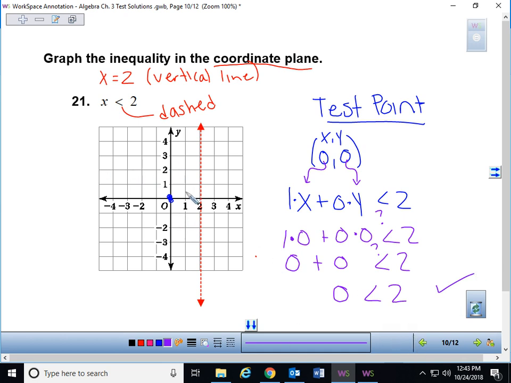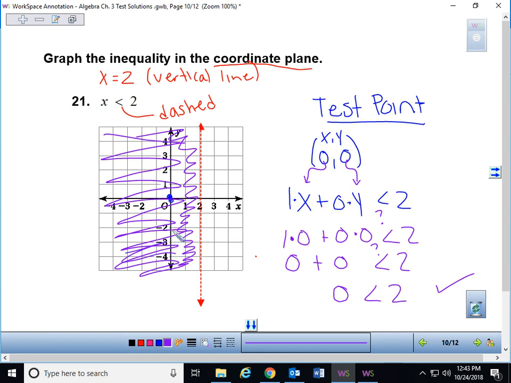What that means is that any coordinate point I choose on the left side of this line will work and will make a true statement. So we're going to shade all here on the left side of the line. That is your final answer. Is this graph with the correct line graph, the x, y axis with the correct line graphed and the correct shading.